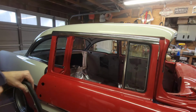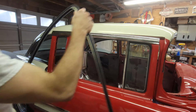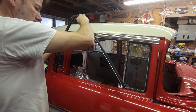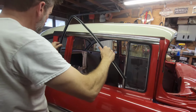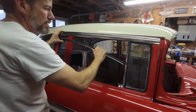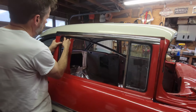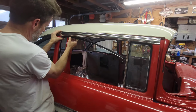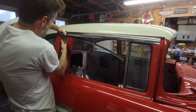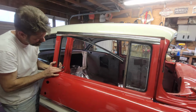All right, it's been drying for about 20 minutes. It's warm in here. I'm just going to stick this in. I'm going to have to scrape the paint. And start from this back corner. And once it sticks, it's going to stick. So we need to be careful with the corner. We need to go up and back. And there it is. Hear that.